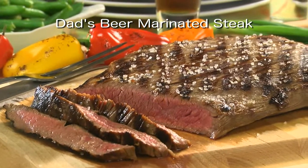So you'll be ready to impress your dad this Father's Day with a steak that'll be loved as much as he is.